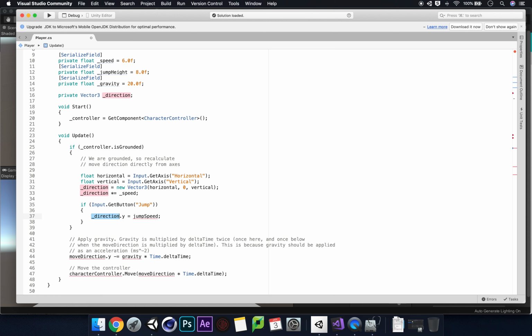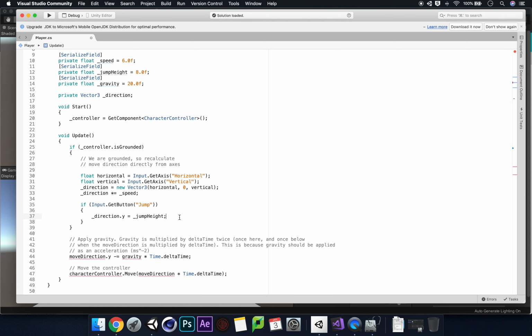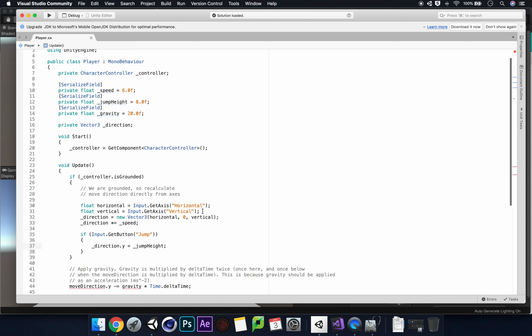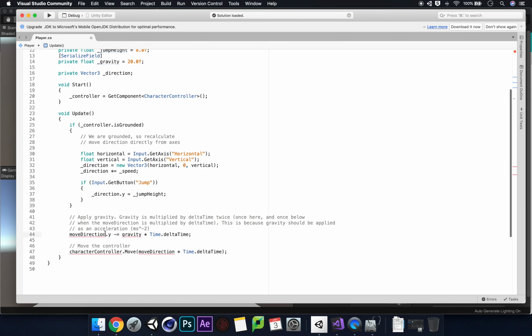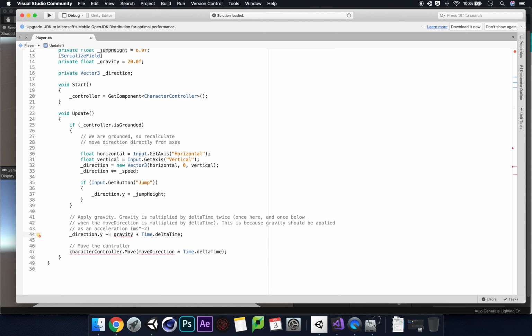So we're just simplifying this, making this a lot easier. It's not jump speed, we changed it to jump height. There we go. That's looking good. Here we're going to say underscore direction dot y is then minus to our gravity.